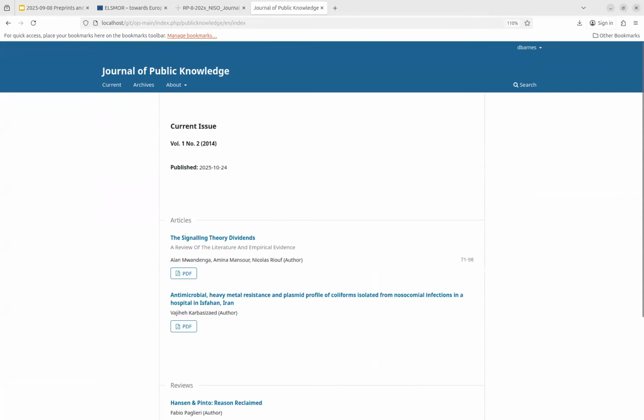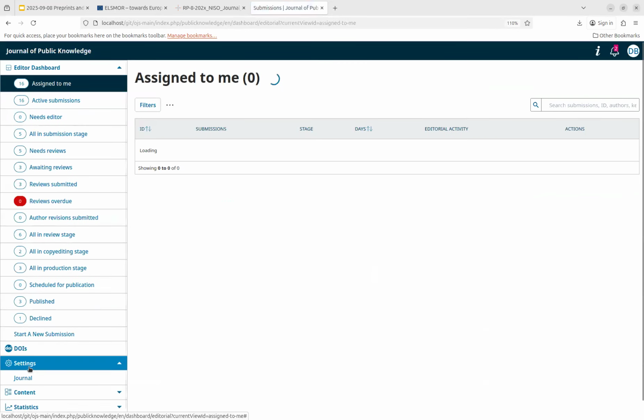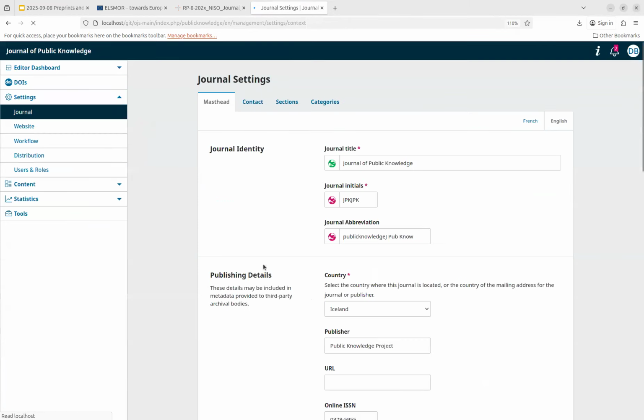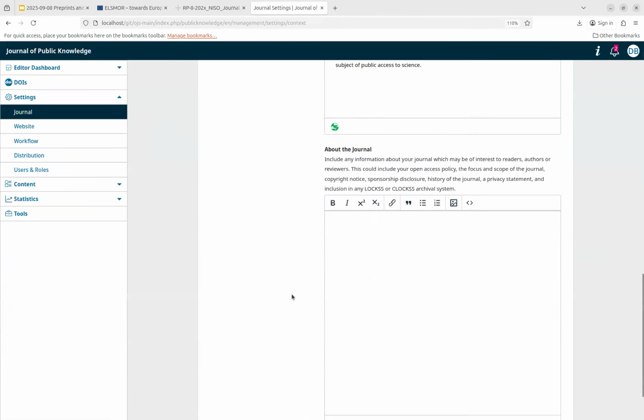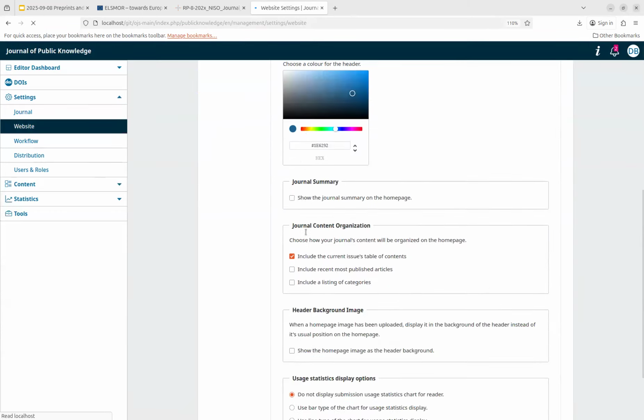And if I was to go into the dashboard and find in the journal settings, if I wanted to change that setting about what you see on the home page, sorry, I believe it's in Website actually. There it is.